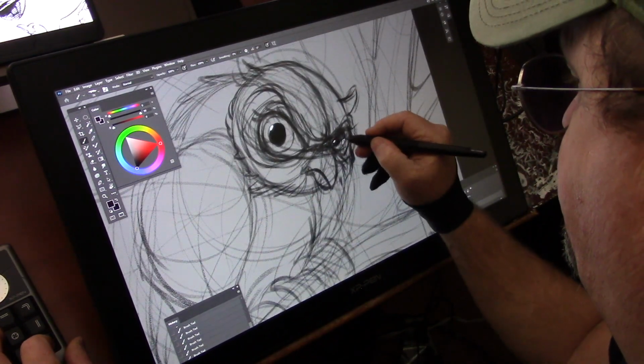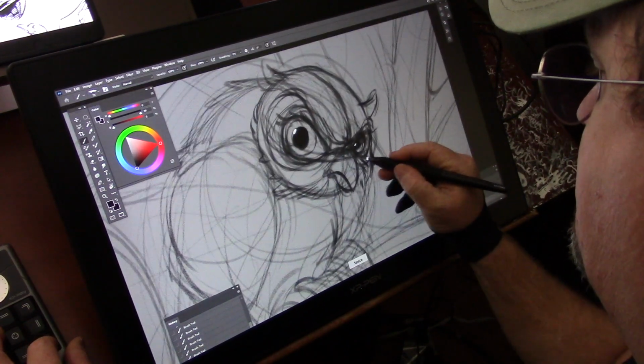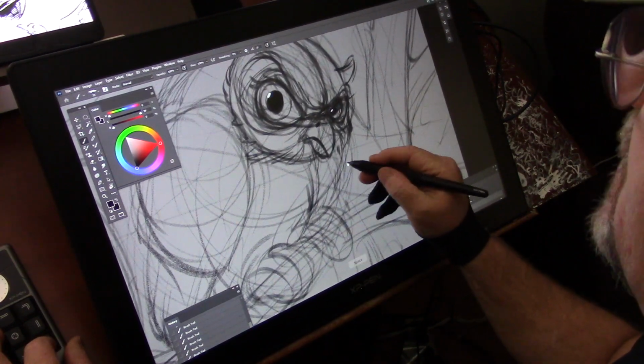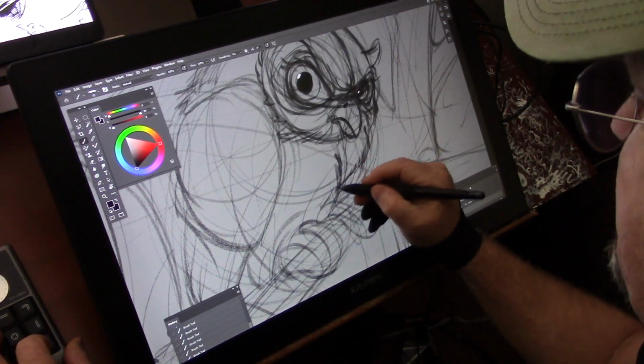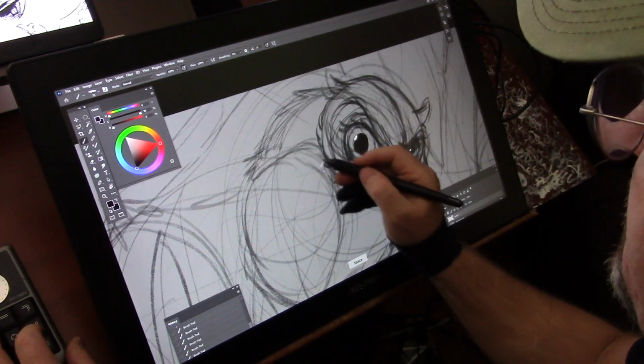Good. I already did the iris on this one. Okay, and give a little bit of right there. So now I've established his attitude. What I can do is, it's much easier now, and I've got his shoulder that's right here.